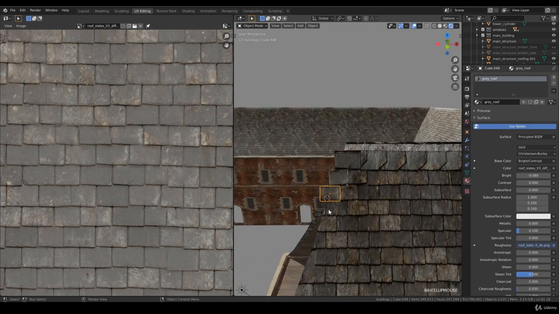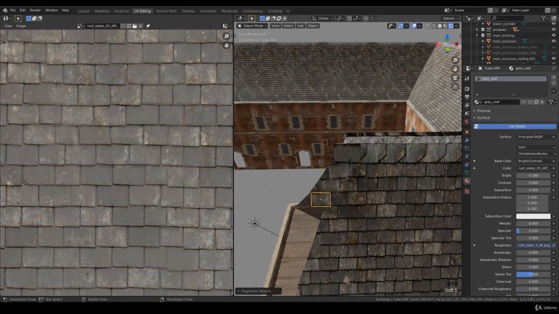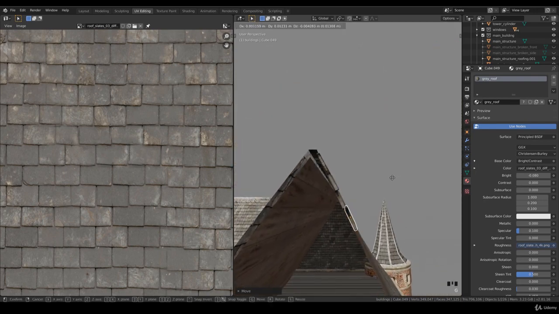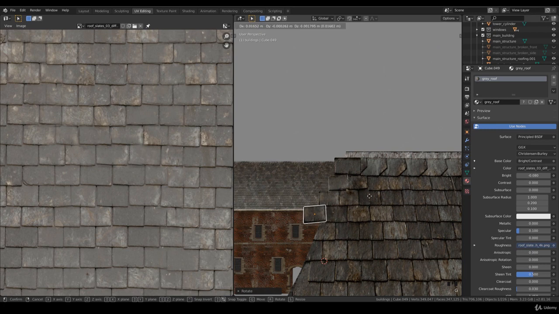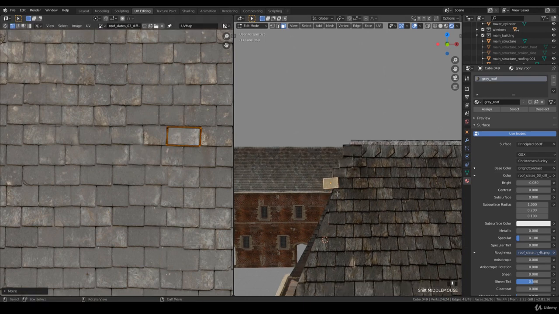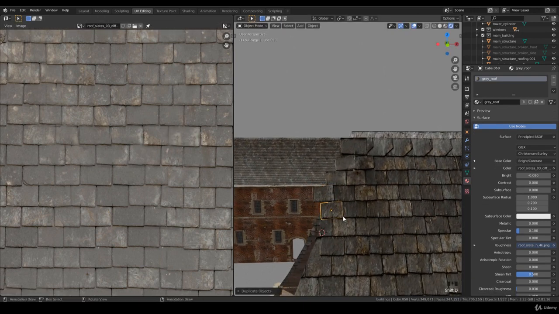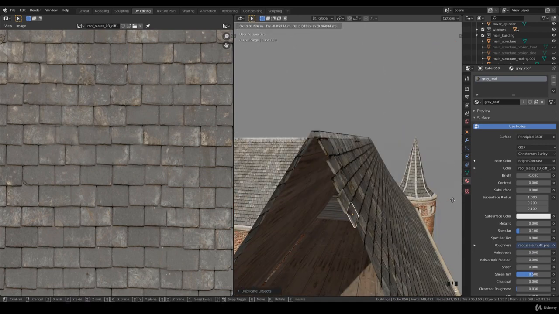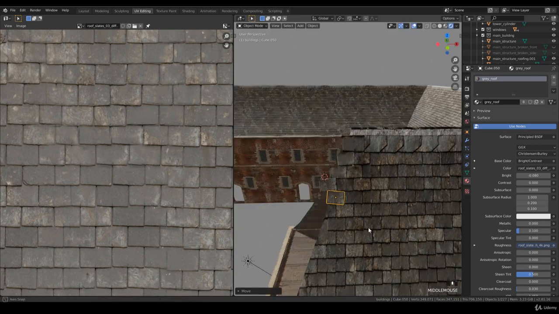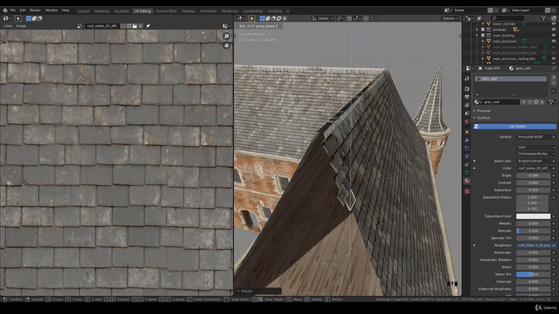Okay, so that one is here on the corner, so Shift D, you can try as many things as you can, as long as it is just touching the roof. You don't want to let it float. And a different texture. I like these kind of parts. It's just very relaxing to do. So we duplicate this and just move this. This is sort of my workflow of adding slates, and rotate it a bit more.